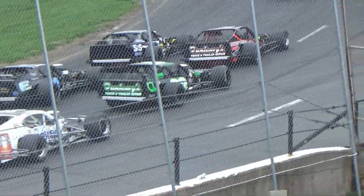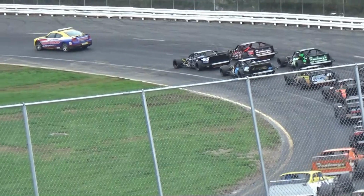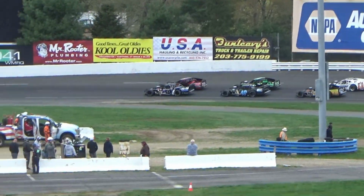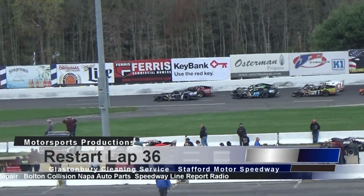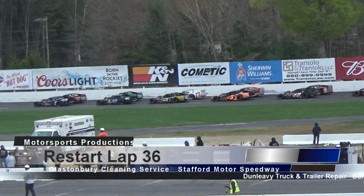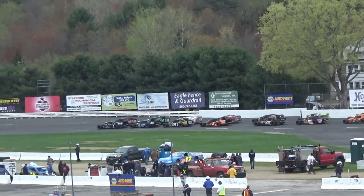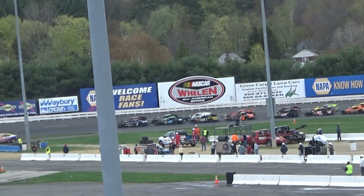Inside lane, Chase Dowling, outside line, Keith Rocco, and you better believe, Chase, that you may have schooled Keith Rocco once, but it's going to be tough to do it a second time. I agree with you 100% on that one, but still, it's anyone's race, and there's 4 laps, 2 miles left to determine who is the best on Sizzler Sunday, Napa style, from the Stafford Motor Speedway. It's been a great race so far. Very competitive. Chase Dowling with that brand new race car and that brand new team in search of a victory here at Stafford. Pace car ducks for cover.